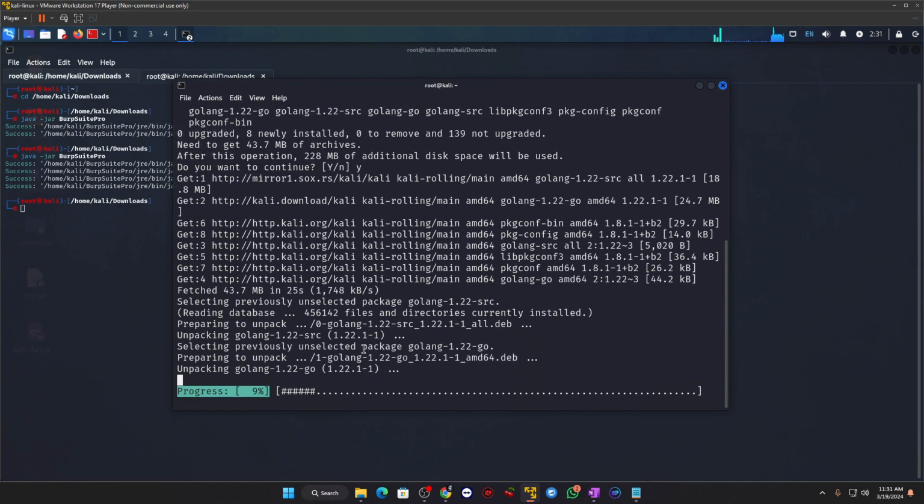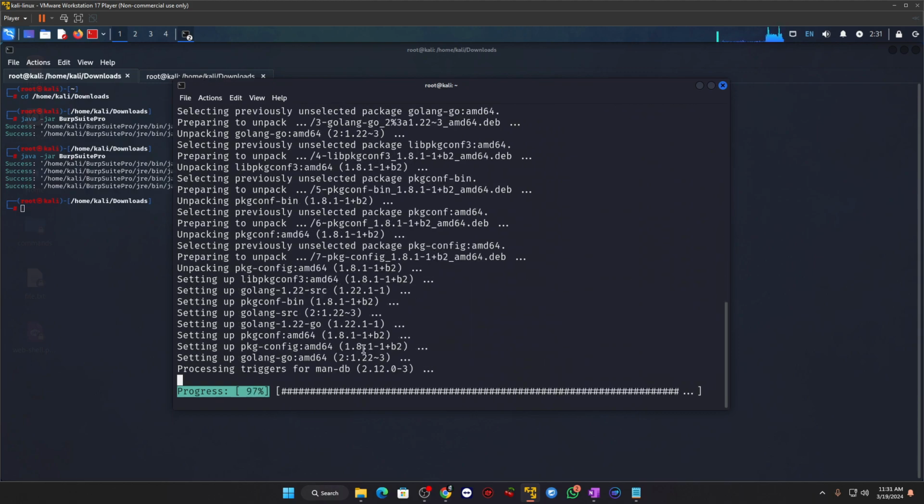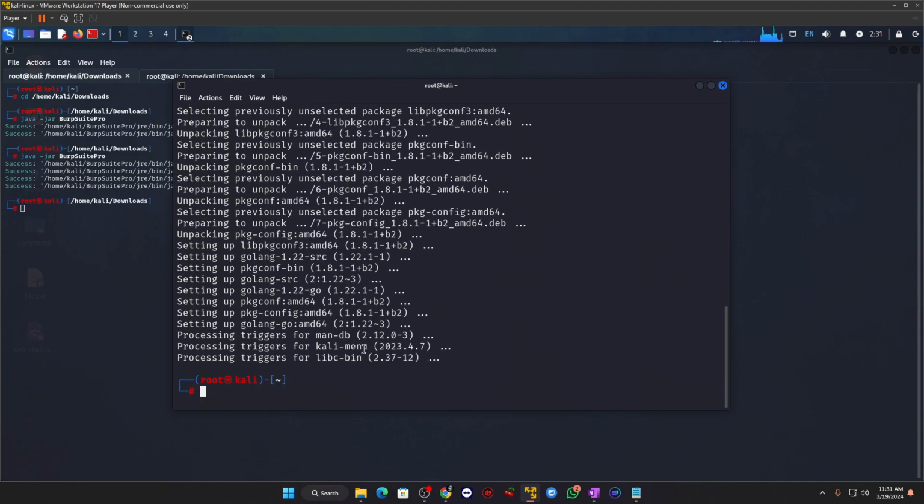I just copied that error and pasted it in my ChatGPT. Once it was done, when I tried this command, apt install golang go, this is your ultimate command. After hitting this command, if it directly works for you, just reply with y, and the Go language will be installed for you within a few seconds or a few minutes, depending on your internet connection. If it didn't work for you and it gives you some sort of errors, then remember you can always refer to the techniques that I have shown you here for how you can deal with the errors. Still, if you are getting a problem, ping me.